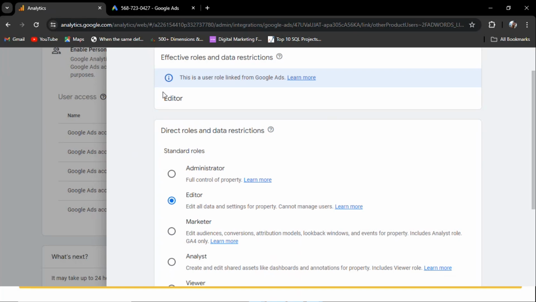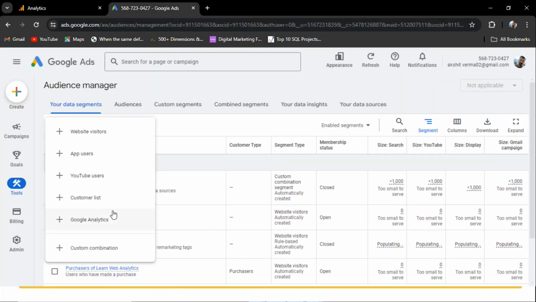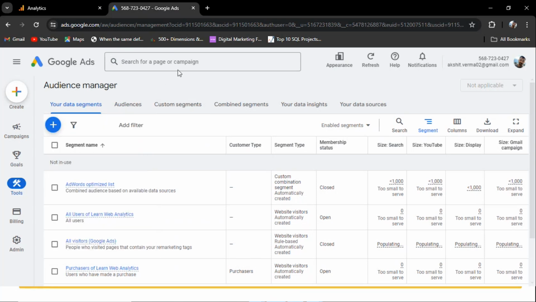In case you are not able to access this particular property, you might not have access as a marketer or editor, so you have to contact the person who manages these user permissions.